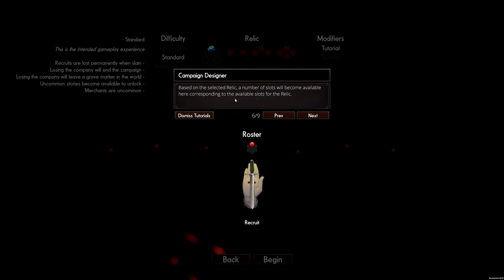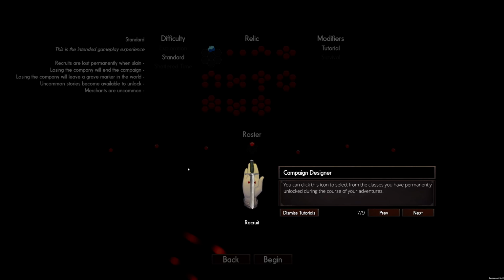I feel like relic is spoken too much here. I'm not sure how to change that wording, but I feel like the wording is a little bit redundant. Based on the selected relic, the number of slots will become available here, corresponding to the available slots for the relic. Yeah, it's a bit redundant.